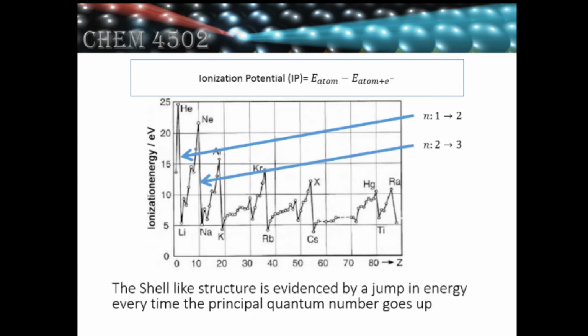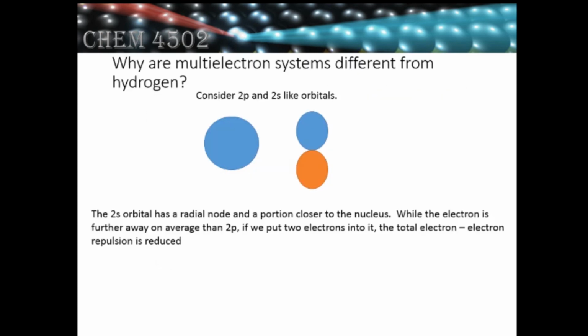But as we go across, we see that we get this shell-like structure. So we have n equals 1 to 2 when we change from helium to lithium. Our principal quantum number, 2s and 2p, goes to 3s and 3p once we get past neon. And then once we get to potassium, we're going from the n equals 3 to the n equals 4 level. So we have these little blocks or shells of energy levels where we have big changes after each one. And that's the exact same picture that you would get from what you studied in general chemistry, the shell-like energy model for the atoms.